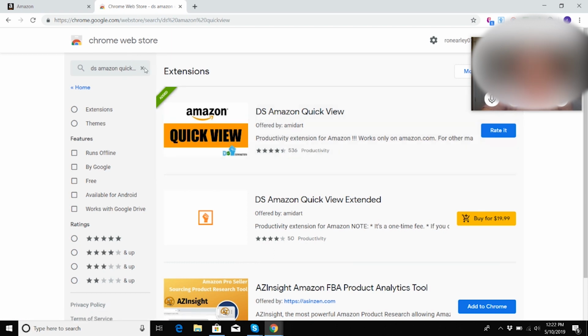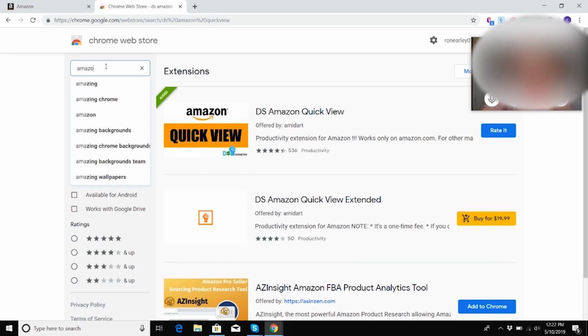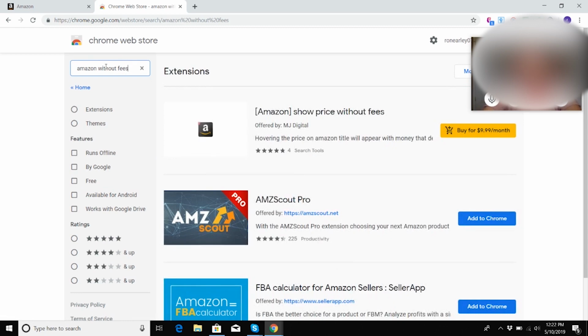Now, there is one more additional one that will do the math for you. They took it down for a little while, but they finally put it back up. The problem that I have with it is now, instead of it being a one-time fee, they charge monthly for it. So if you want to use it, you can, or you can keep a calculator by you to do the math. Sometimes it's a lot more efficient to use it, but it's called Amazon without fees. And what this does is when we go through the mining process, next to the total, it'll already.